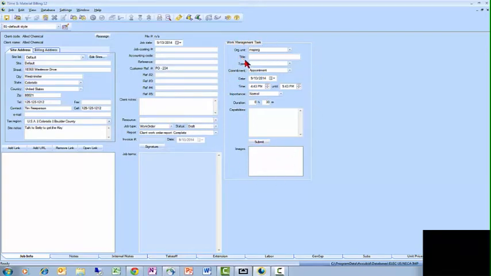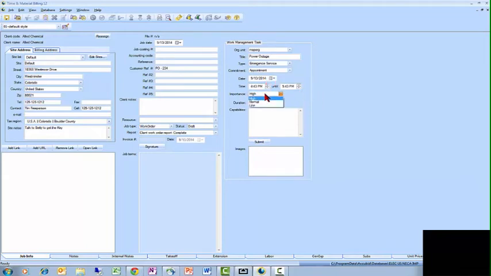So this is telling us when we send this and submit it to work management, a couple things here. One is the type of work. So if this was an emergency service, maybe there's a power outage, by picking emergency service, it also picks a duration. It picks up today's date and time, but we could move the time and date out, so when we submit it to work management, they have an idea when the client wants us to come out.